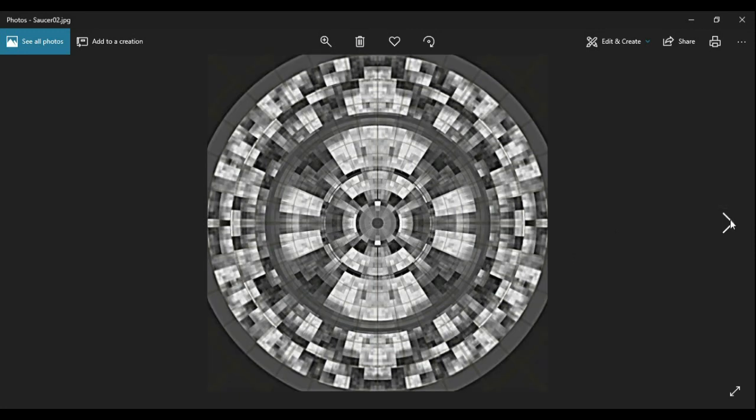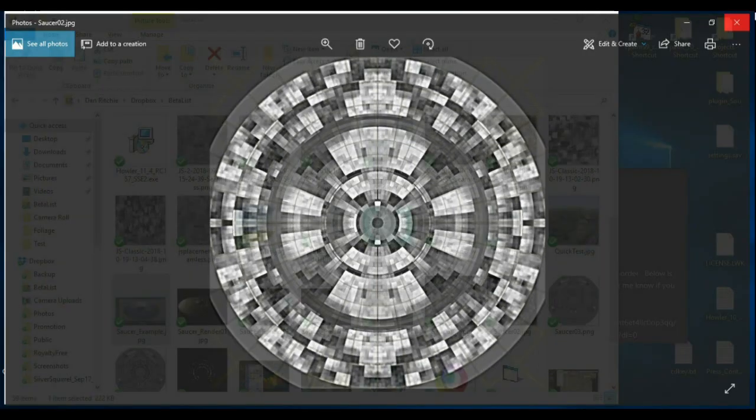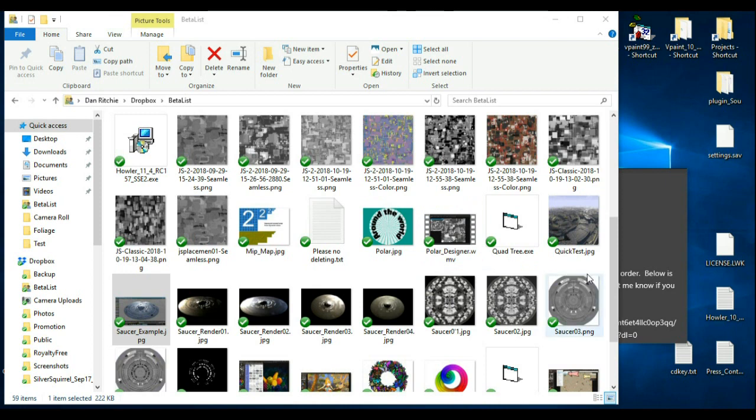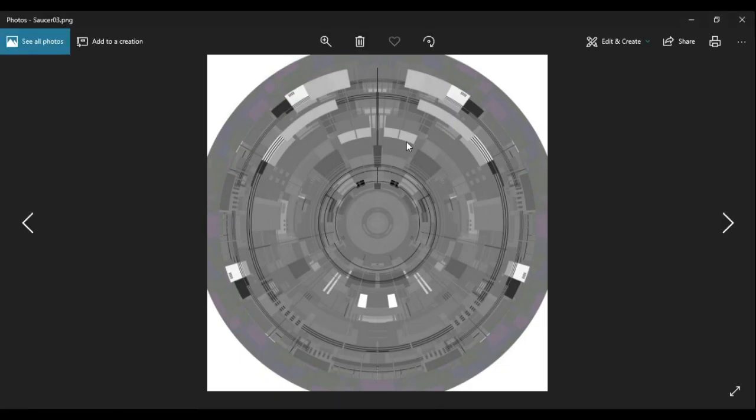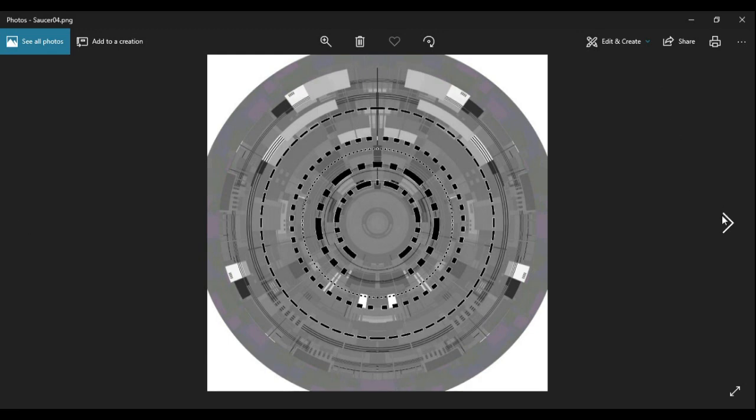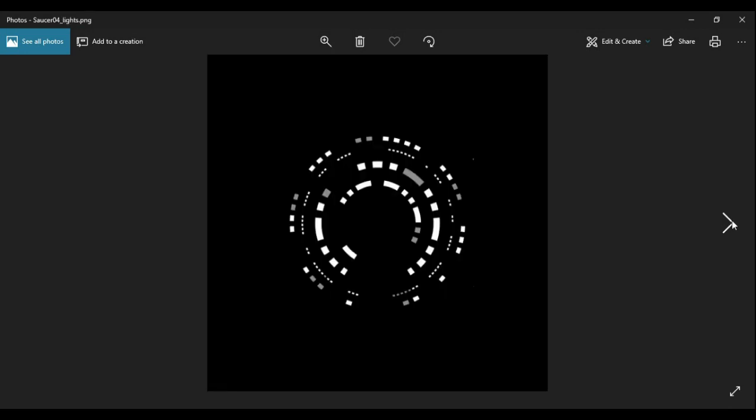So just taking a look at some of these textures here, you can see the kind of thing we have in mind, and this is that texture in particular. We also created some windows and a light map, or illumination map, for that as well.